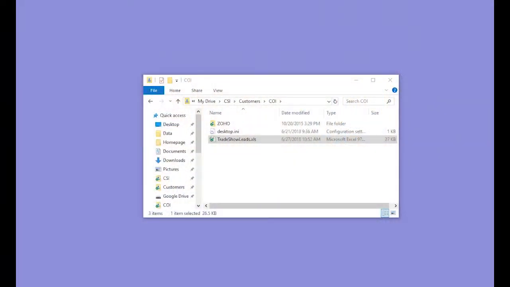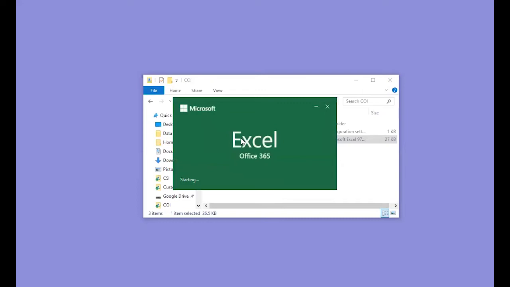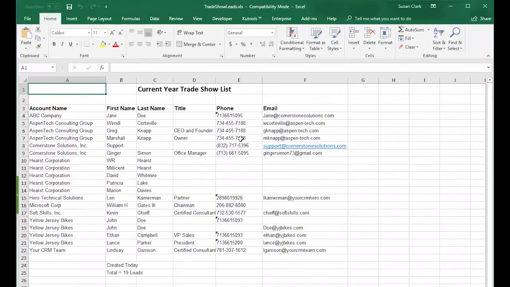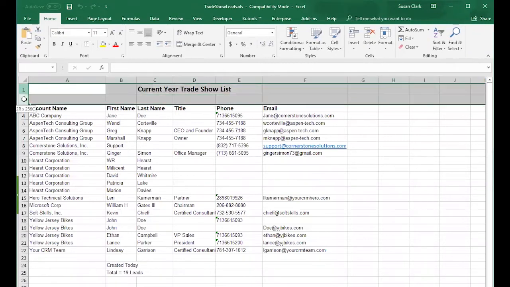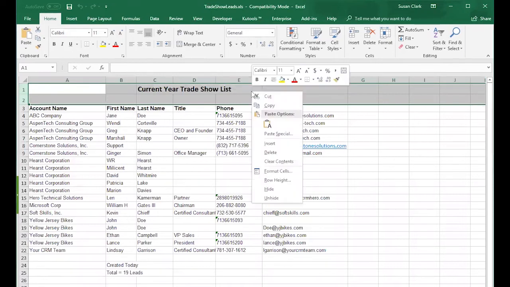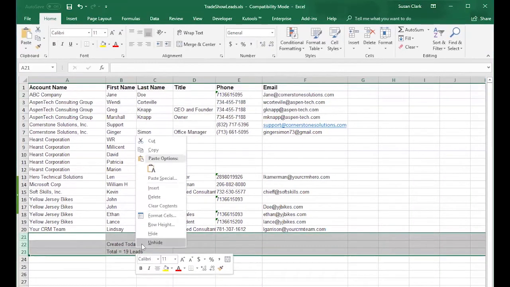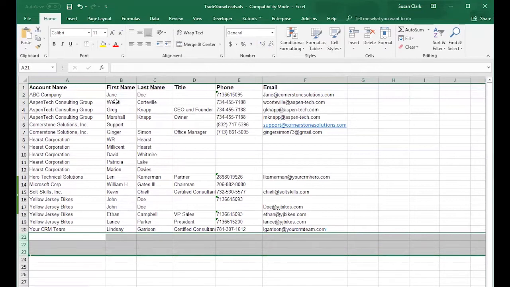Do you have a list in Excel that you would like to import into Zoho CRM? If your administrator has not restricted your ability to import, the process is fairly easy to accomplish, but understanding the options can make everything go smoother. First, you need to prepare the spreadsheet. Remove any extra columns at the top of the spreadsheet so that the first row is the column names and the second row starts with the data. You want to also remove any extra rows at the end of the spreadsheet as well.